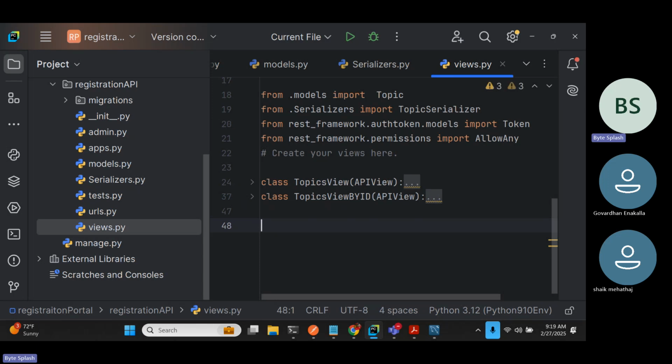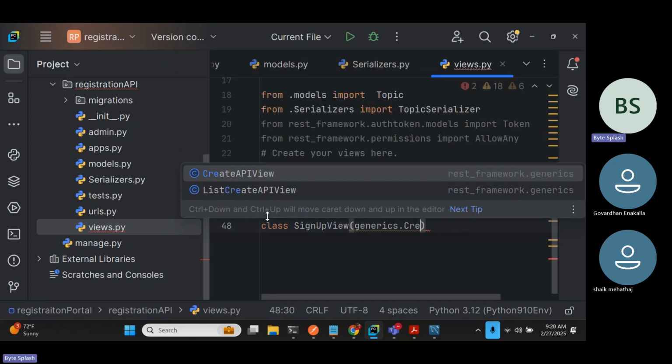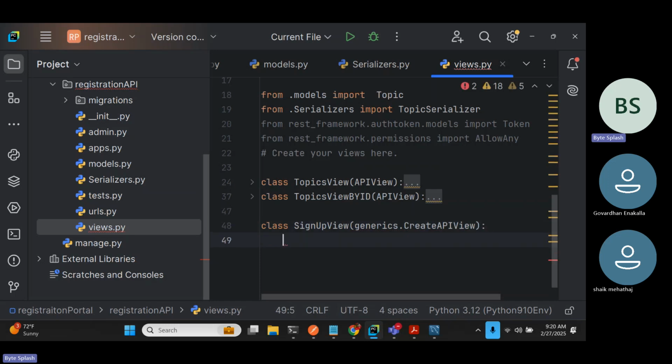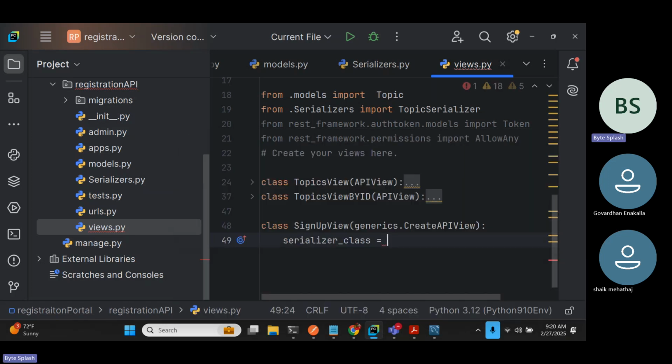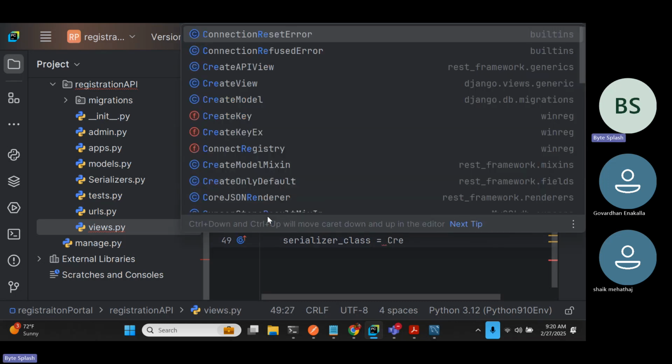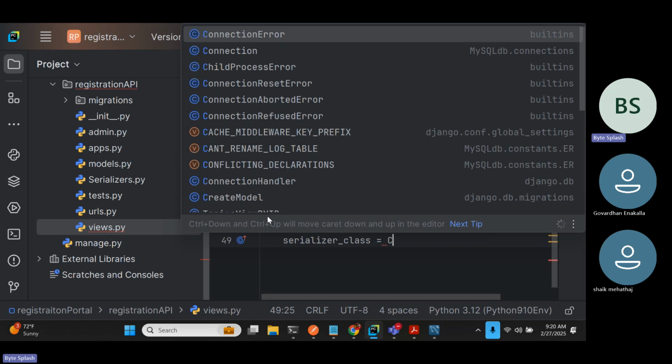Let's try to create. So now create sign up view, which will be putting from generics dot create API view. That will be create API view, or the API view we can put. Serializer class equal to sign up means create user serializer, user serializer, which we created.